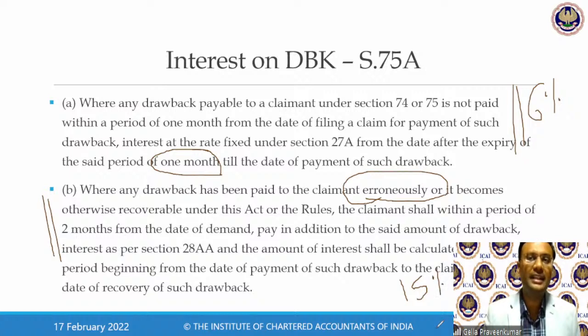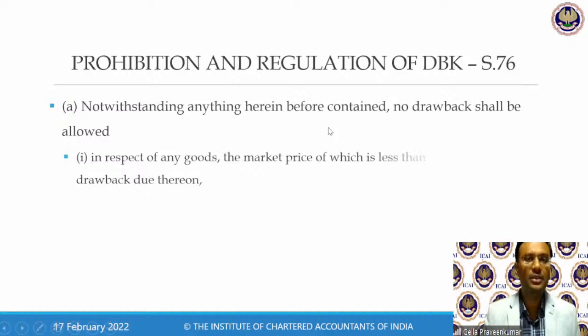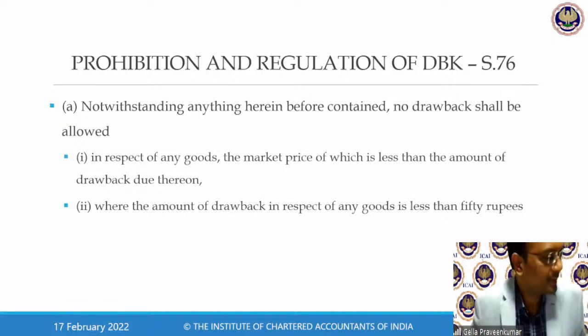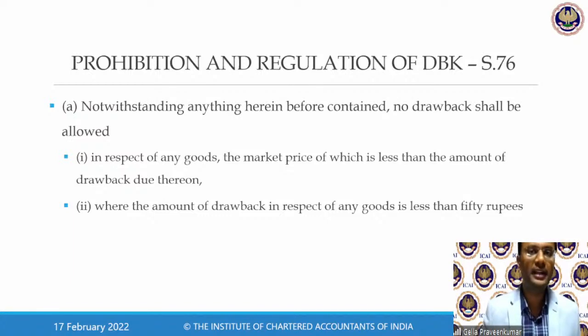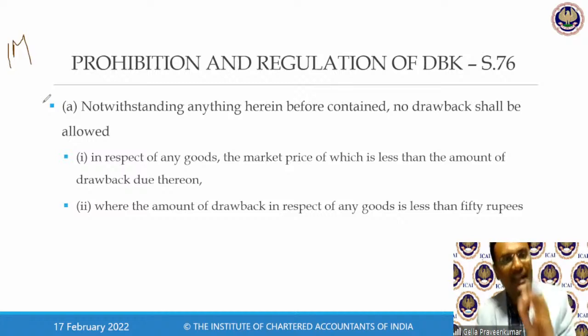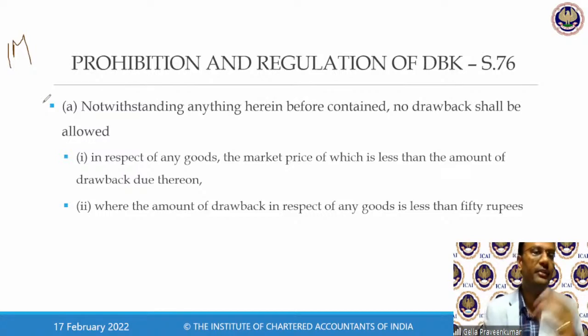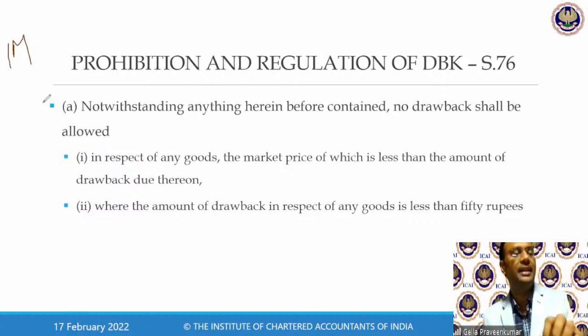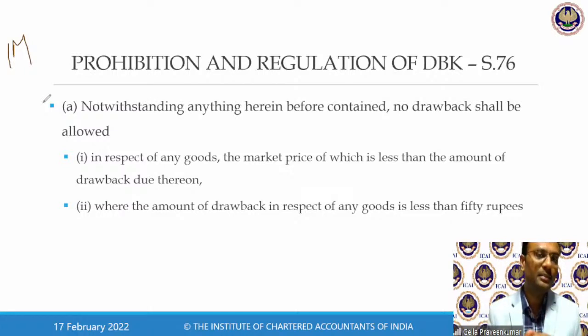Now, these are the technical aspects. I'll go a little hurriedly through those points. Now, examination again. Prohibition of drawback, examination, 1 mark MCQ. Students, all this 1 mark MCQ, whatever I'm saying, this is a strategy for how you have to prepare for your examination. Getting a pass mark is just an entry to the corporate world. But once you get into the corporate world, how you use this technical expertise to make a promising career is all within your hands.